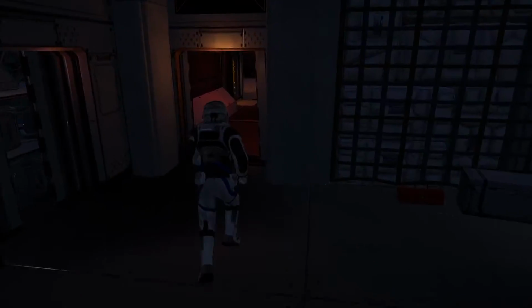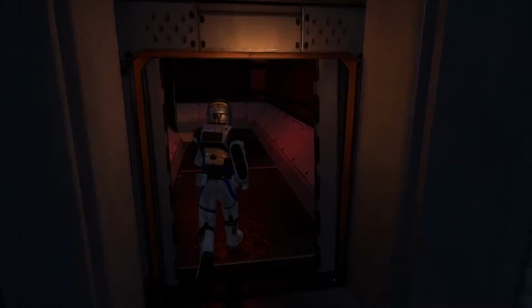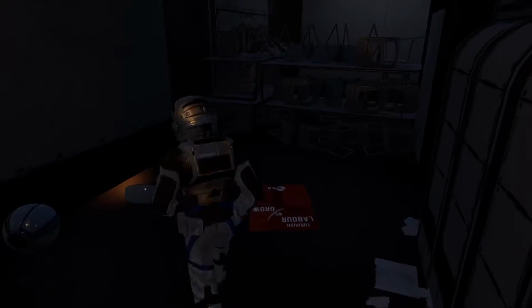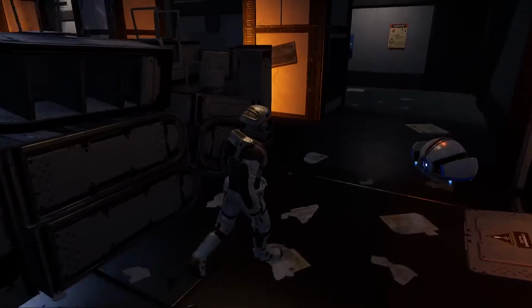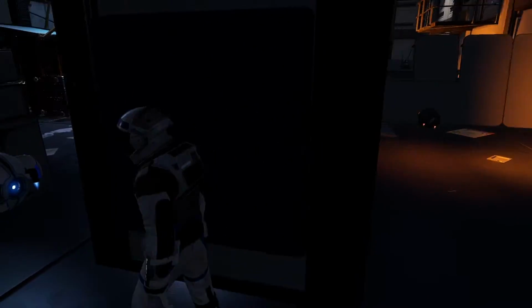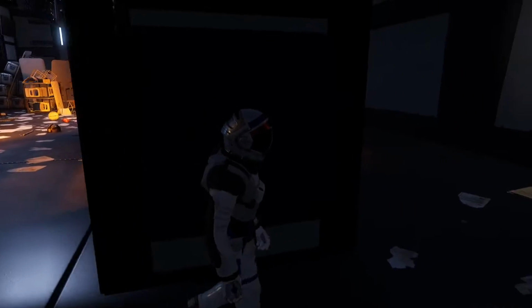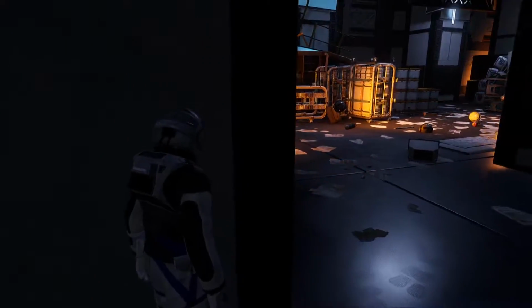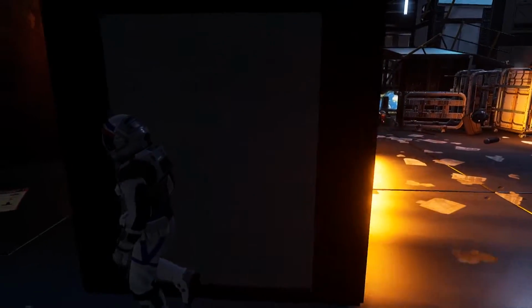Okay, let's go. Wait. This is nothing, right? This is nothing. Okay, cool. Let's go through here and see. Oh, gosh, I don't like the reflections. They're really sketching me out. Okay. Turning away. Okay, so we're here again. Wait, no, this is different. Yeah, this is different. Dang it, this is different. Oh, boy.